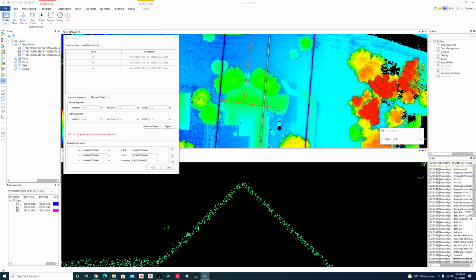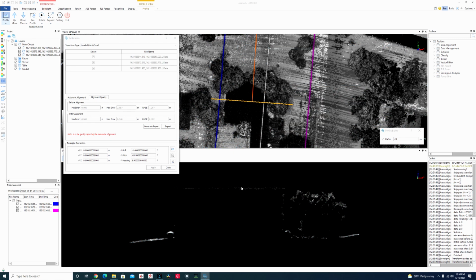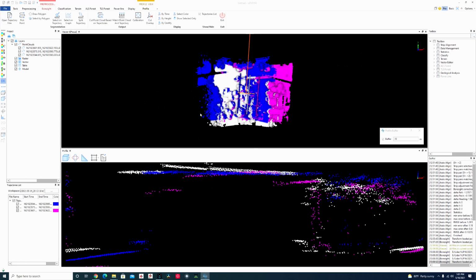So I'm going to click here. I'm going to come across. And if I drag all the way over, then you'll just see more. I'm really only interested in seeing the roof. That's where I'm going to get my calibration basis from. So I'm going to click again, and now you see we are looking front to back. Okay, and let's go back to intensity. Well, that's not what I wanted.